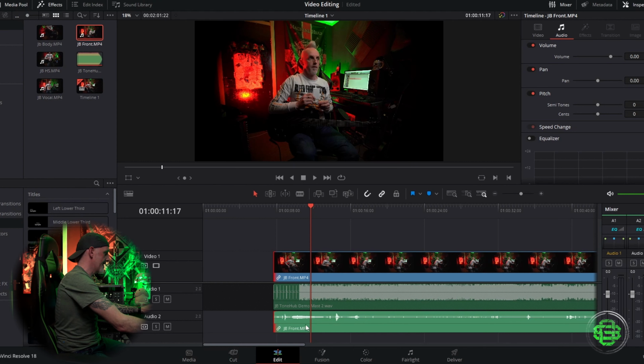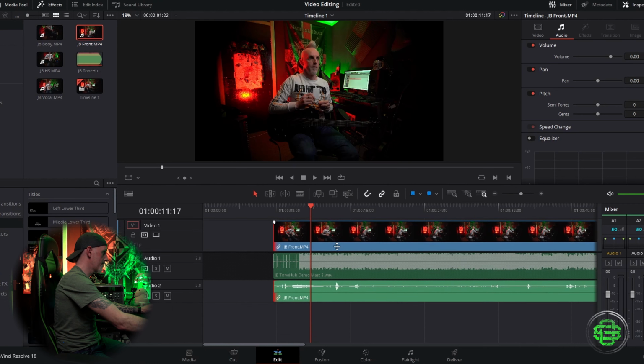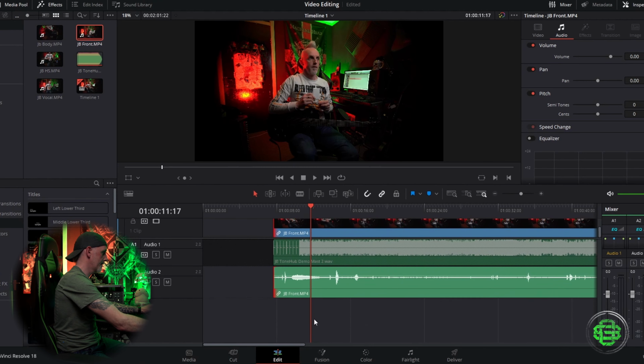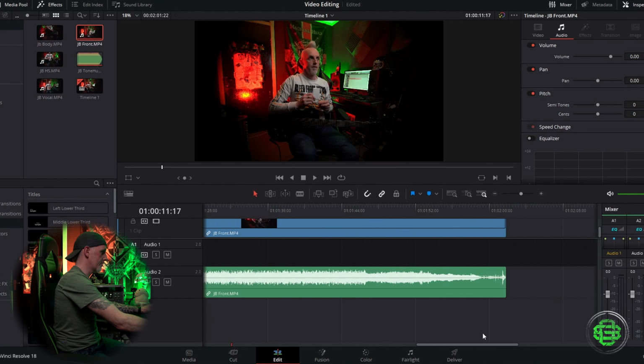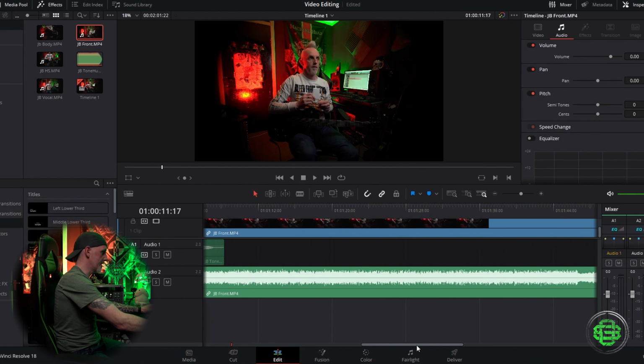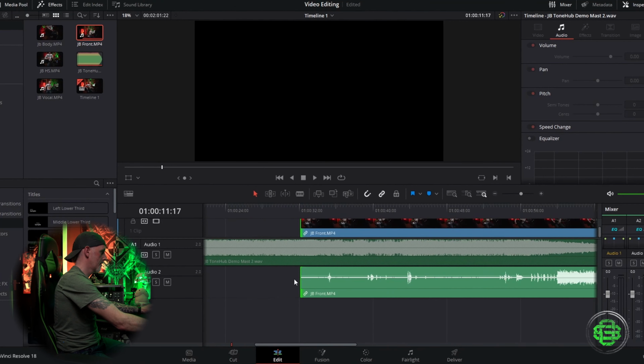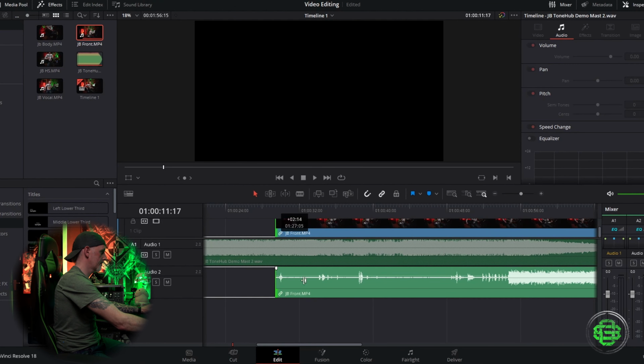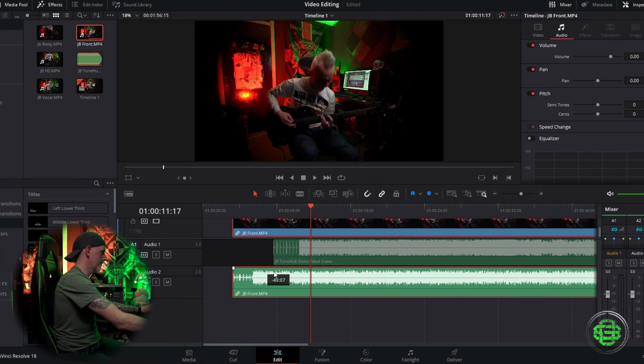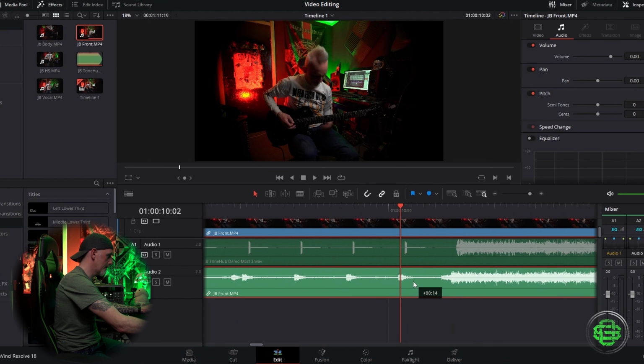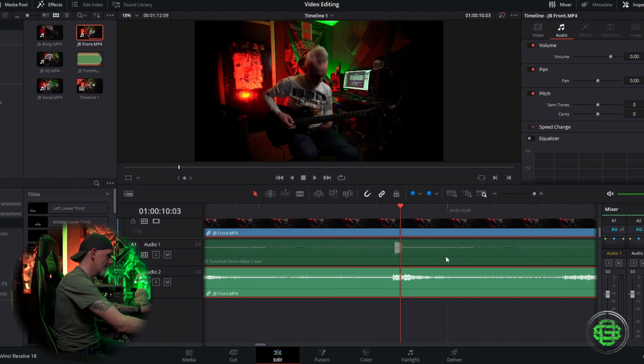So I do that, and then as you can see down here, this is my audio for the camera. Make it a bit bigger so we can see it. And you can see there is the click track at the beginning. So I basically take that right back, pull it up to the front of the track, and then try and sync up, boom, boom, boom, that to as close as possible. I mean, that's pretty close.